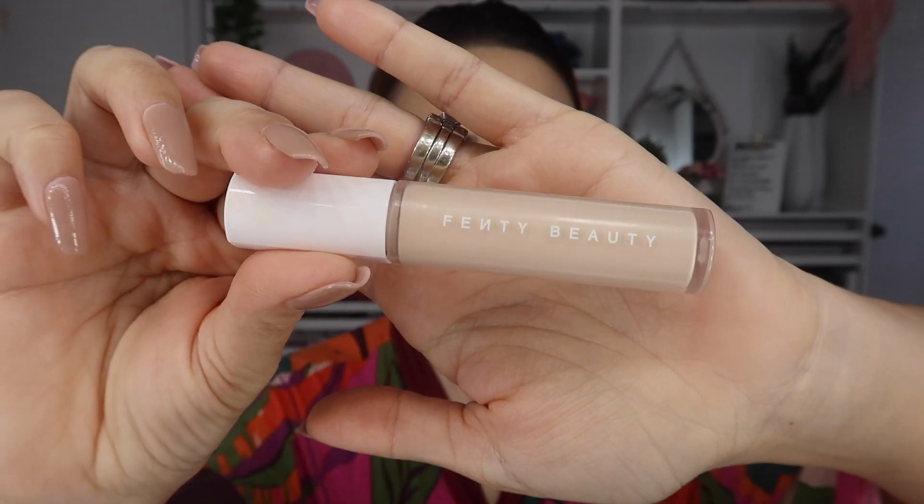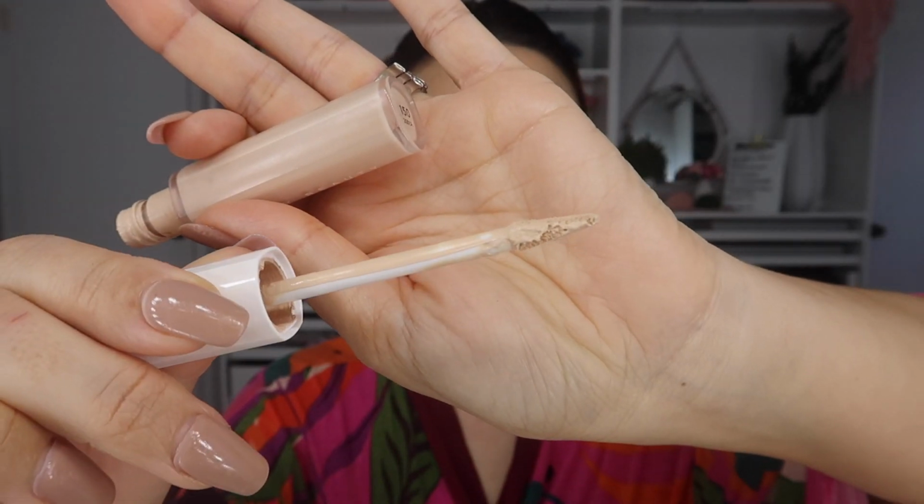I do have a shade that's a lot lighter. I probably don't need this light of a shade. This is probably why I don't grab it as often, because it is very light on me, but it works for when I need it for certain areas, and also I can blend it out and make it work. It's fine. I've not really fussed with it, but the next time I'll probably bump up the shade and not have to go as light.